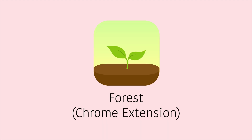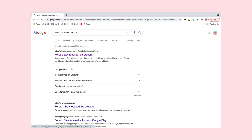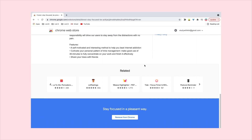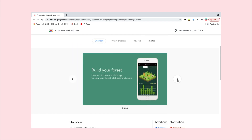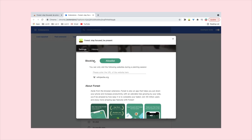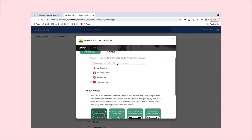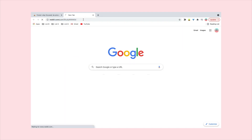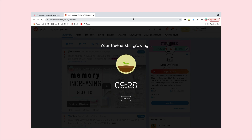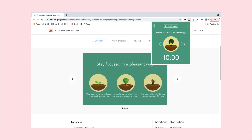The third is Forest, but the Chrome extension version. The Forest app requires money, but the Chrome extension actually doesn't. Forest is basically an application which motivates you to stay on task and not go on your phone, or in this case, blocked websites. First, set up your blocked websites and allowed websites, then plant a tree and stay on task. If you ever do access the blocked websites, your tree will be killed, so the point is to plant and grow as many trees by staying productive. If you have the app, you can also link your account to the browser extension version.